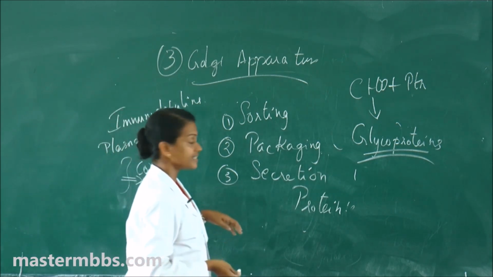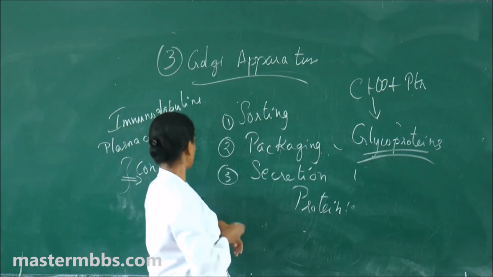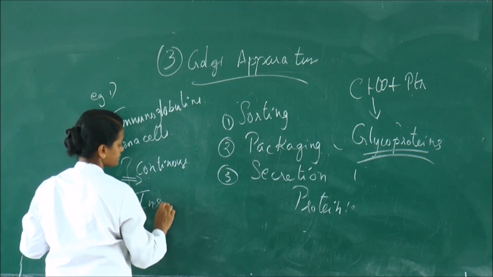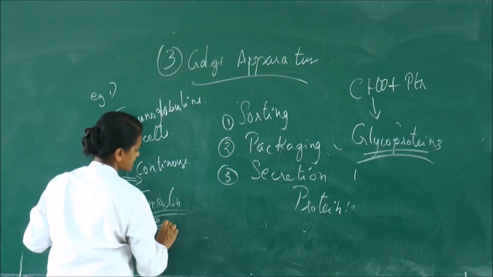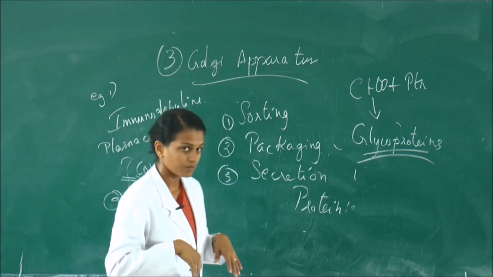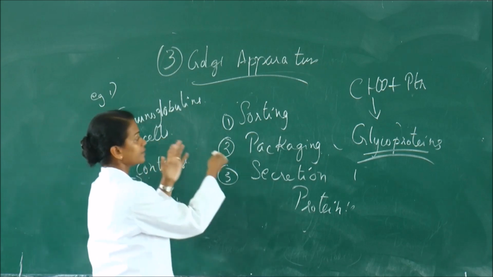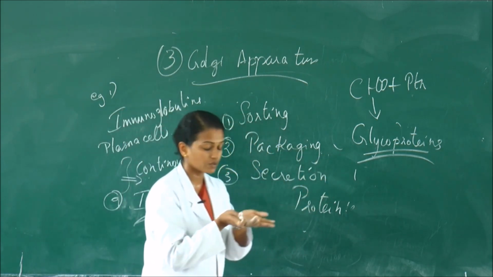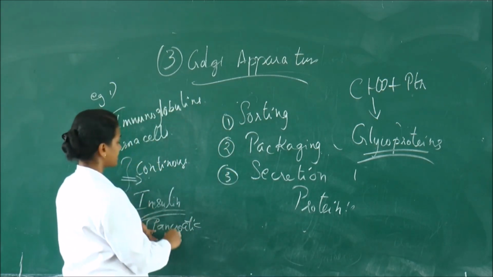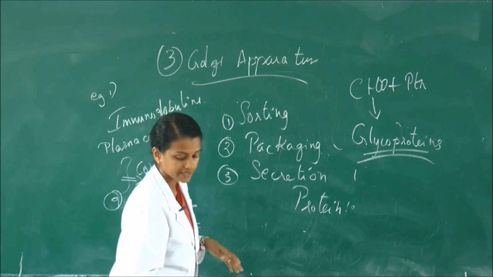Another type of protein release, suppose only when there is need for that protein. Second example, hormone insulin. It is released from the pancreatic beta cell only when there is requirement, only when there is an increased carbohydrate content in the body. So what happens, even if this hormone is synthesized, it will be brought to Golgi apparatus and it will be included in a secretory vesicle and stored near the plasma membrane. It will be released only when there is an increased stimulus, increased need for insulin secretion. Okay, that is another type.